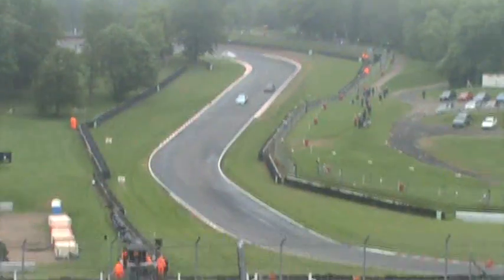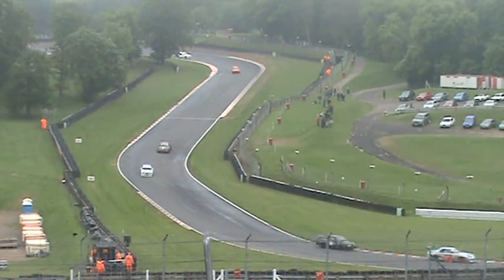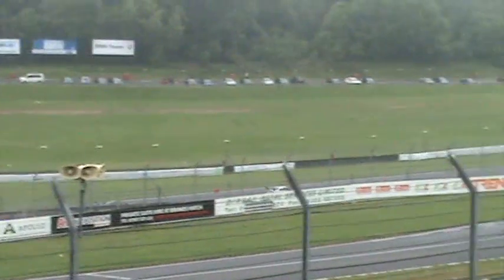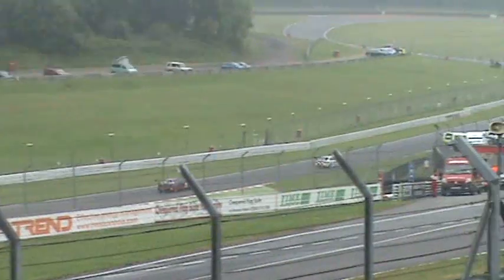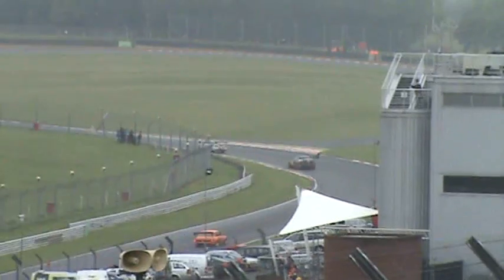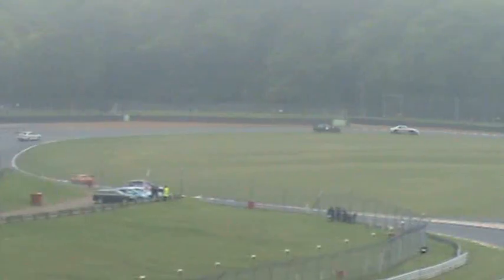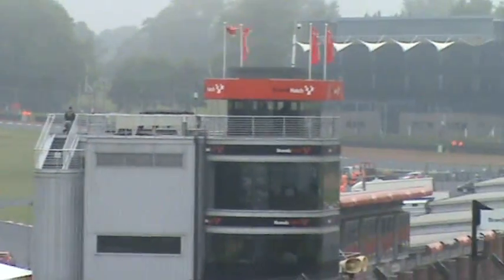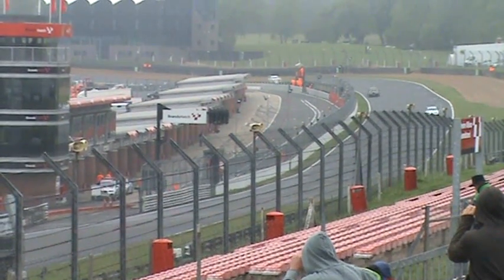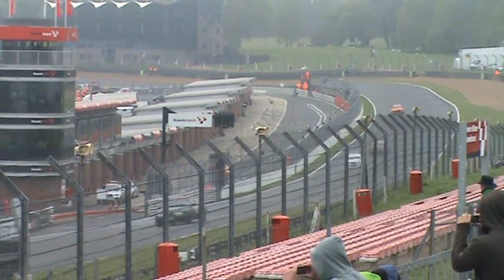Exiting the corner, Colin Tester all over the back of the Skyline, and then the Skyline puts its power down and drives away down the straight. But then you slow it back down again for Graham Hill Bend, and Whittaker still just ahead with Ronchetti behind him. Behind them was Matt Moore in the Ford Escort in 5th position. Gary Whittaker started to pull away from Ronchetti now, as Tester is still challenging for the lead. Once the cars put their power on around Clark Curve and down the Pebble Straight, the Skyline is able to pull away. Tester carrying a lot more speed through the corners, and then the power goes down. The Skyline drives away then from Colin Tester. They were nose to tail out of Clark Curve.